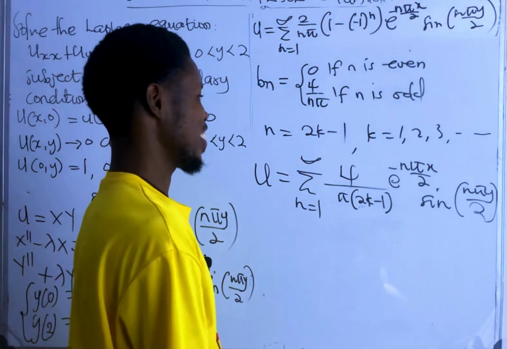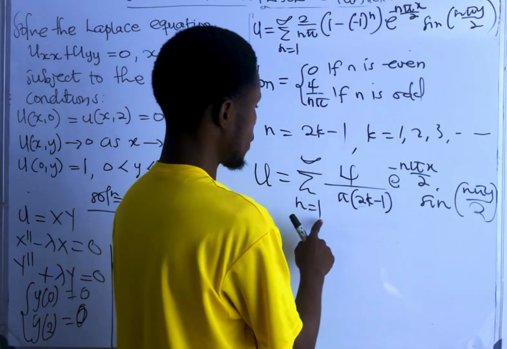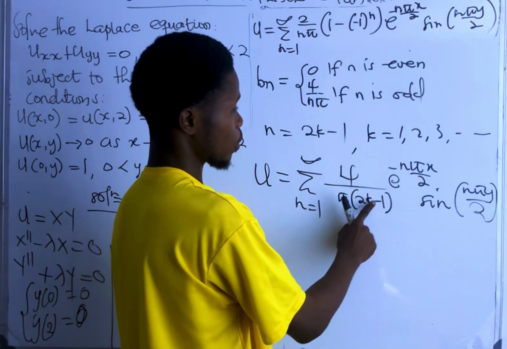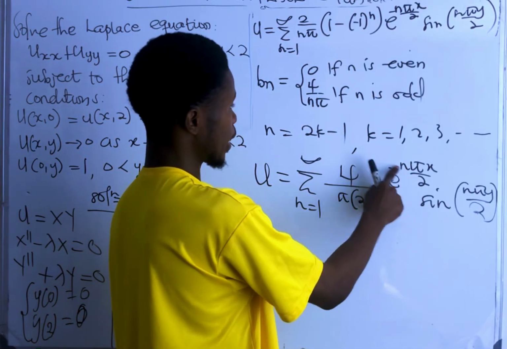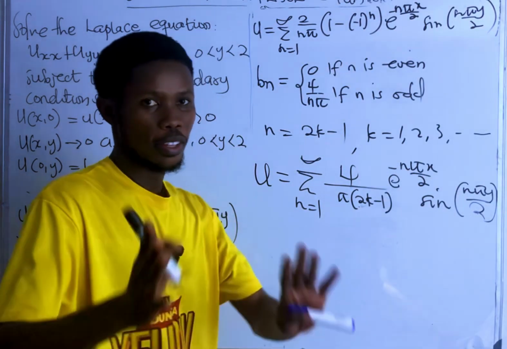Please let me come back here. Here, let's replace this n here by 2k minus 1, okay? So when you do that, I forgot to bring that, because you said the n is now 2k minus 1. So wherever you see n, you put 2k minus 1 there. Thank you. Bye bye.